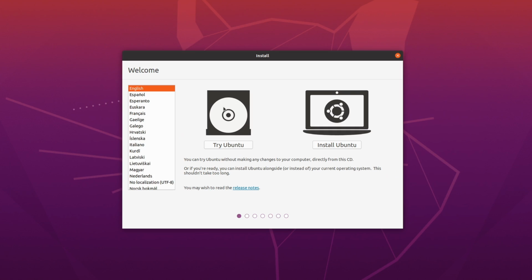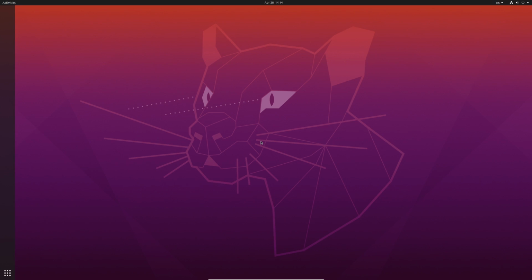Now, some distros will offer you the option either to try out the distro or to install immediately. I would recommend you always go for try first. This will allow you to get into a regular desktop that looks exactly like what you'll get once you install the distribution, and it will allow you to try out all your peripherals and removable disks and everything, just to make sure that everything you have is compatible and works well with Linux.